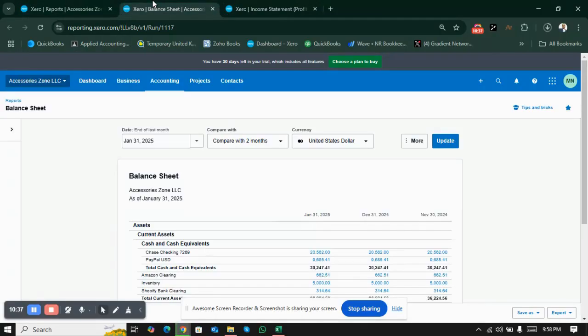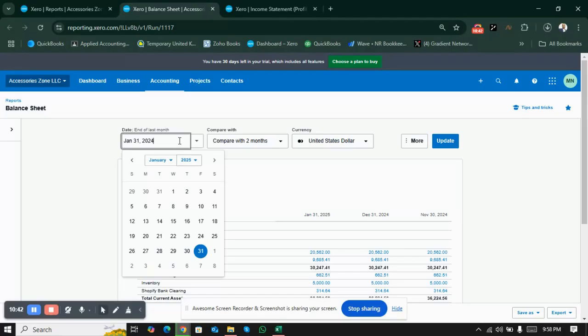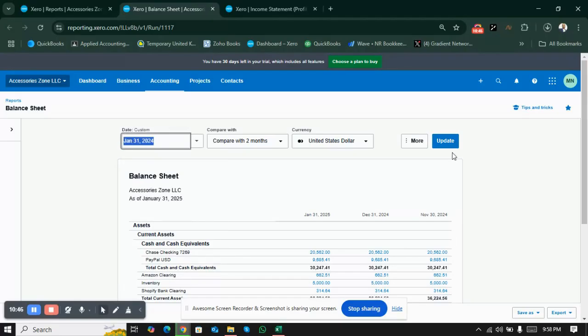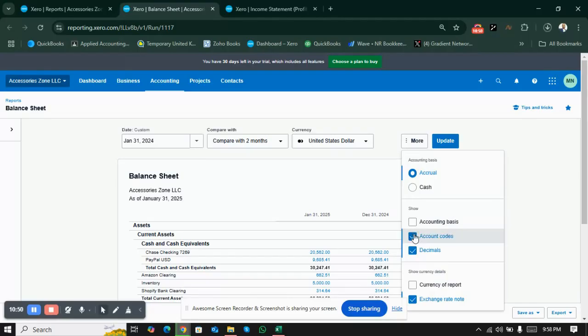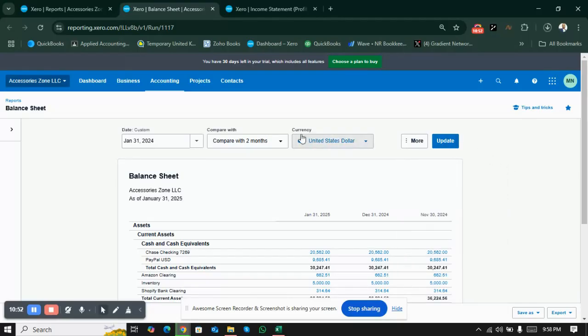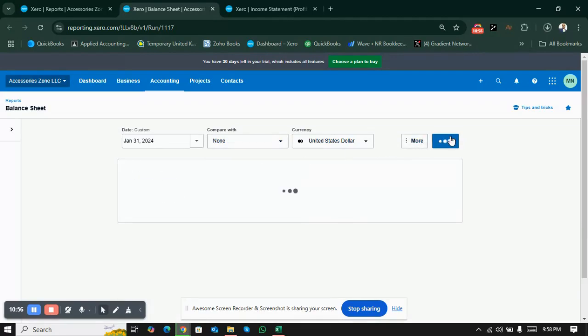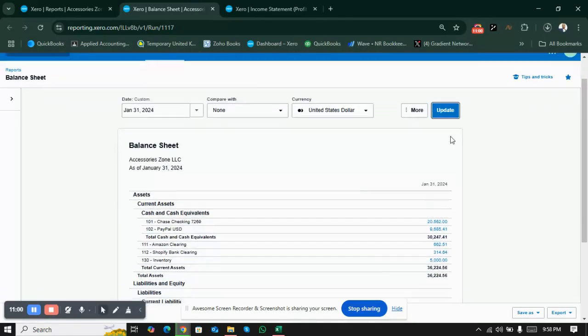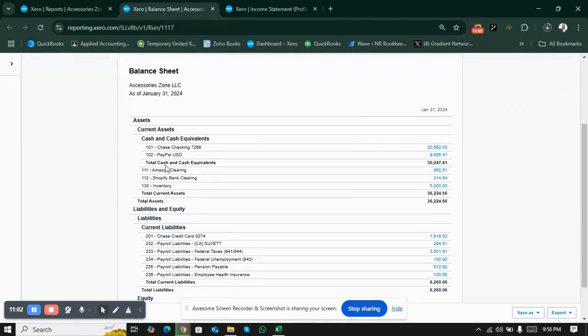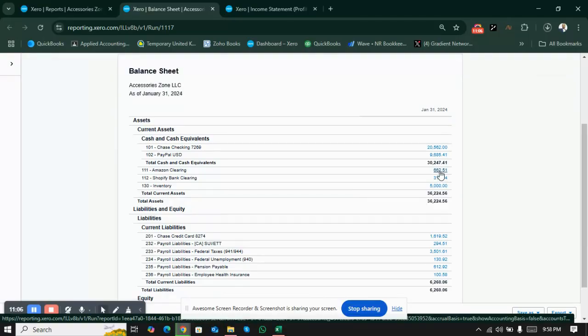And if I run my balance sheet, let's say for the 31st of January 2024, and I'm also gonna activate my account codes here, and compare it. Done. And you can see there is an Amazon clearing balance of 662.51.